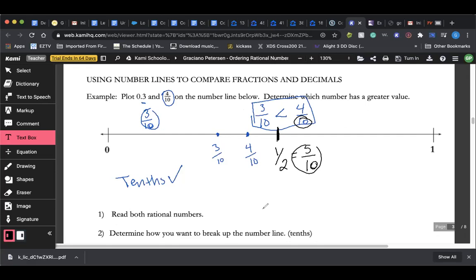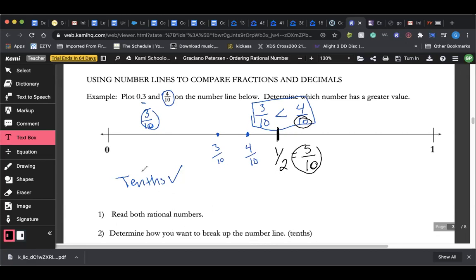It doesn't have to be completely accurate, but it should show that 3/10 is less than 4/10, which are both less than the middle, 5/10. That just helps me establish that. If I were to do it by tenths, I just have to count 10 places and then figure out my 3 and my 4. But either way I can do it, and I can count where to plot 3/10 and 4/10. Whatever way works for you, but when you're comparing numbers and putting them on a number line, because you're going to be asked to do that, try to figure out the best way to break up your number line.